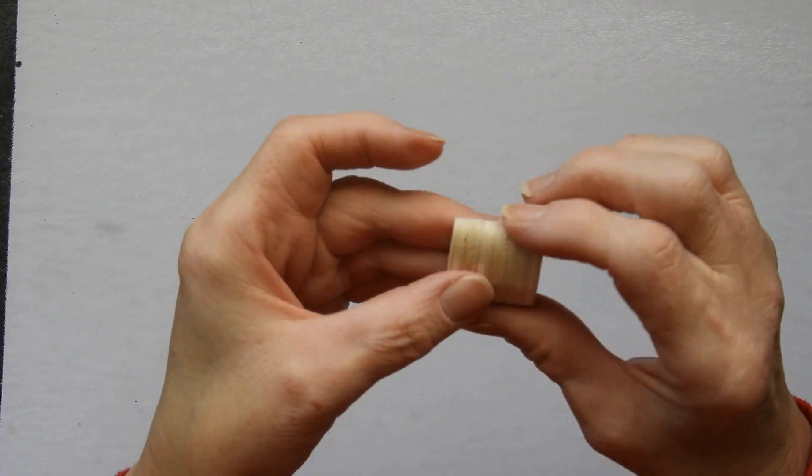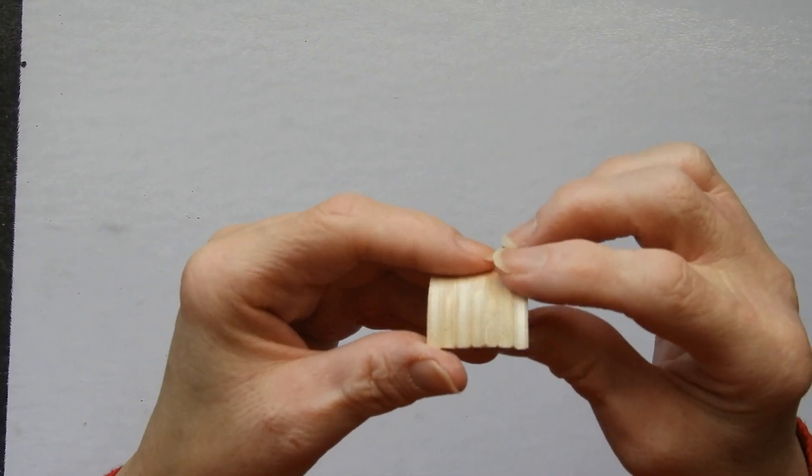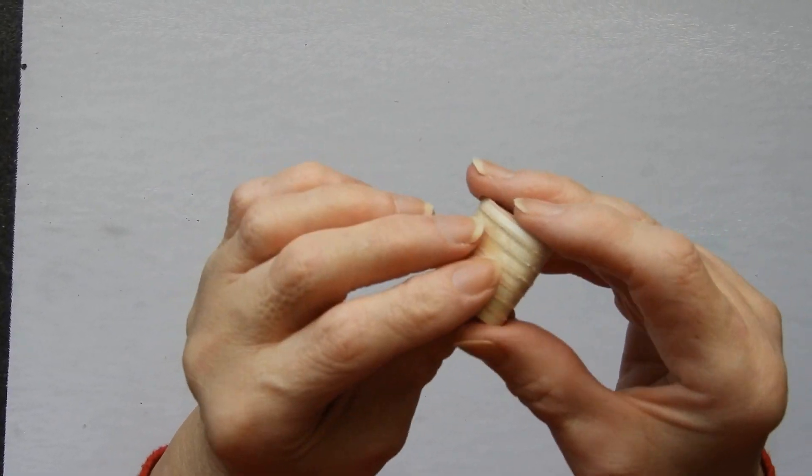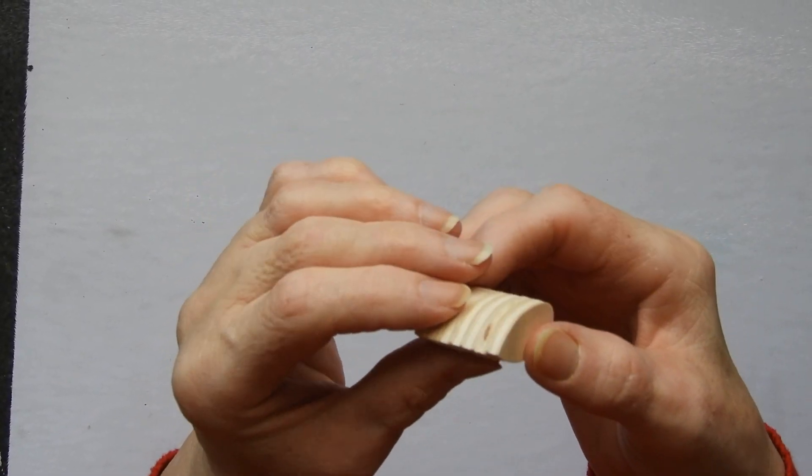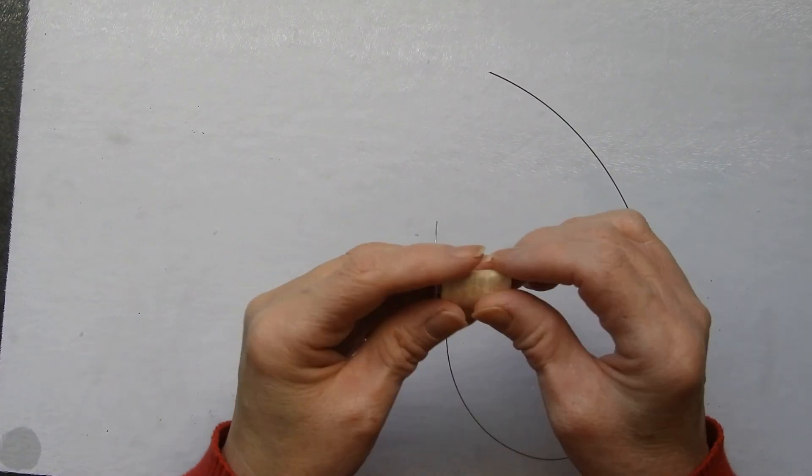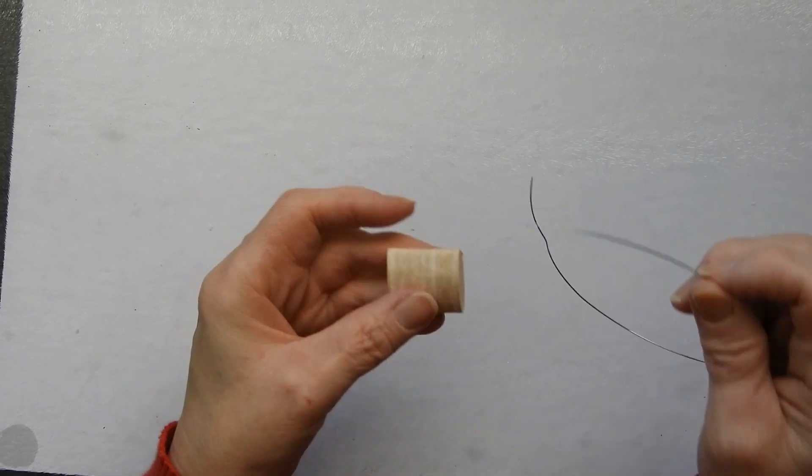So here is my stack of wooden shapes. Now to make this work properly I need to sand down the edges to make sure this is all nice and smooth and nothing can catch on it. Giving this a little bit of a sand down, it feels quite smooth to my fingers, whether it's smooth enough we shall see.